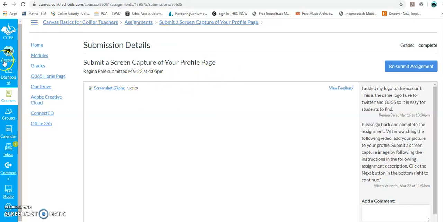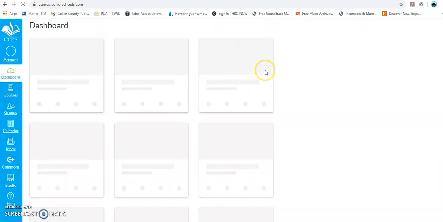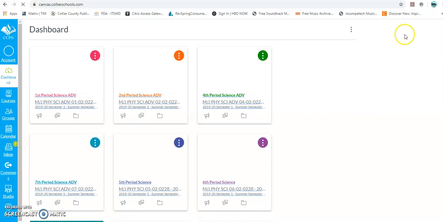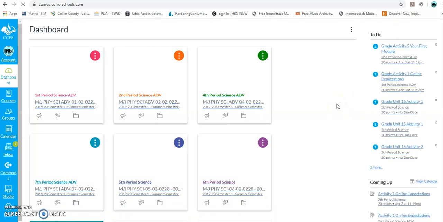Back to the dashboard. The dashboard is the place you should check every single day. What you're looking for is, number one, if there are any icons in your courses that have new information, like a new discussion post or a new announcement. You also want to look in your right-hand navigator for assignments or to-dos that you need to finish.